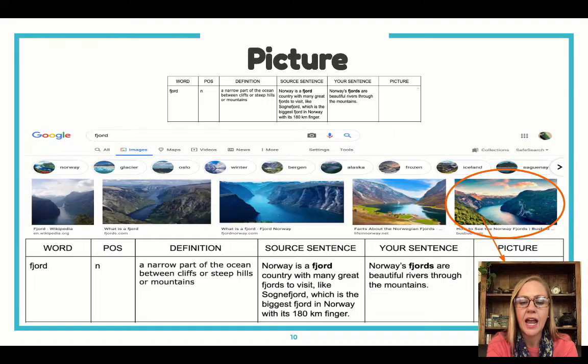And the last thing, I am going to go find a picture. So I can search Google Images or I can search inside my Google Doc for the picture that I want. I need to find a picture that shows exactly what I'm talking about. That's easy with nouns because you can usually find a picture of something. Sometimes for verbs, adverbs, adjectives, you need to find something that's a little bit different, but that will remind you of what it means. If you can find a good picture, that will help you remember the word in the future.